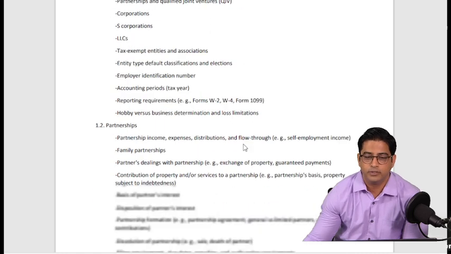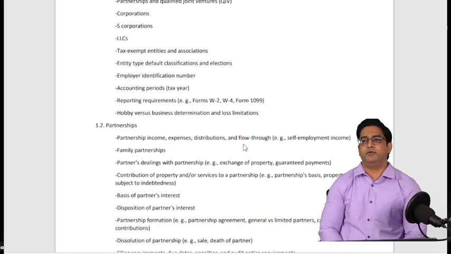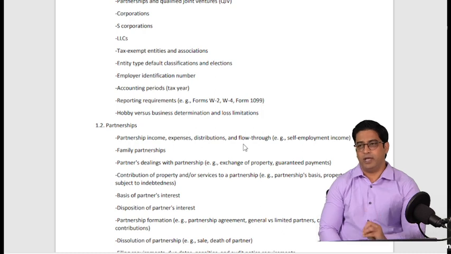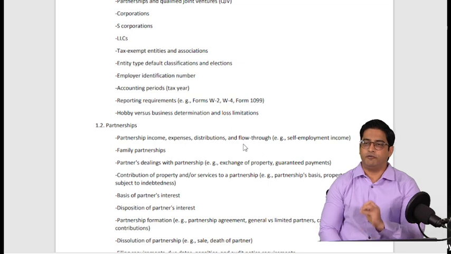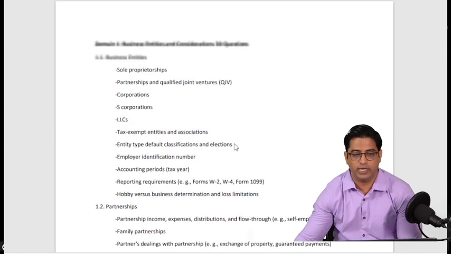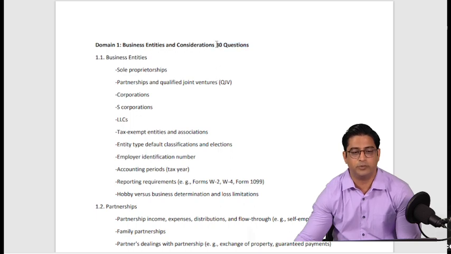Okay. So overall, how many questions do we have as part of the enrolled agent examination? Overall, we have 100 questions. Out of 100 questions, only 85 questions will be valued. Other 15 questions will be experimental. Right. So out of the 85 questions, you will have to get 70 right. The other 15 will be experimental, will not be valued. If 70 out of 85 are right, you will be qualified. 70. So out of that 85 questions, the first domain talks about 30 questions. Correct? Business entities, how do you form business entities?